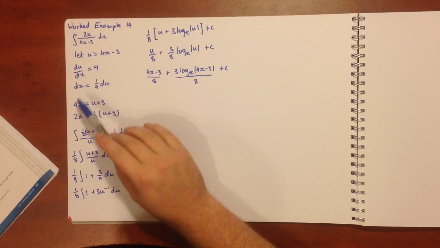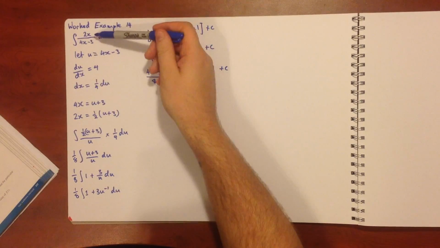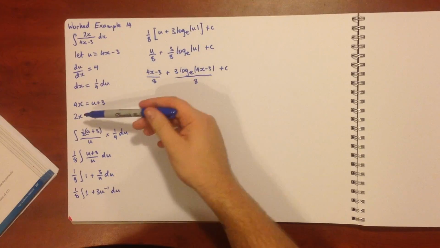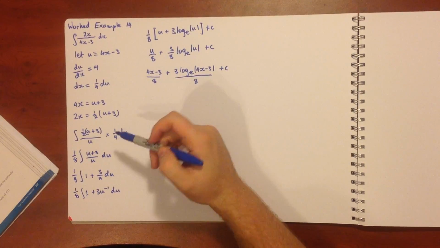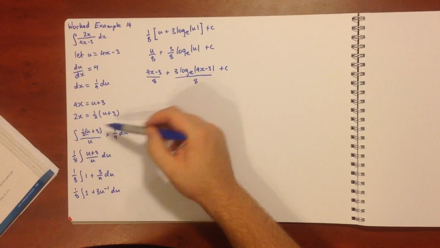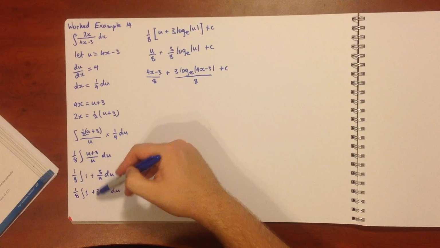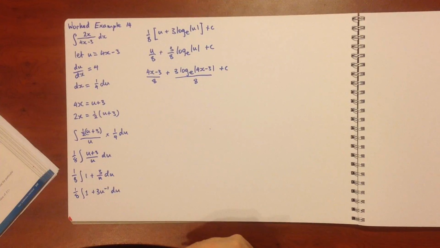Rearrange u in terms of x, and you just need to get that in the form that you need to do a substitution in. Sometimes it's for x, 2x, before we had 6x take 5, so there's a few different ways. Sub everything into your integral, rearrange, make it a little bit nicer, do those things that you need to, and then actually do your integration. So there is a pretty nice process that you can follow for a lot of these questions, so you need to just make sure that you're following that process, and you should get through the questions with hopefully not too much difficulty.